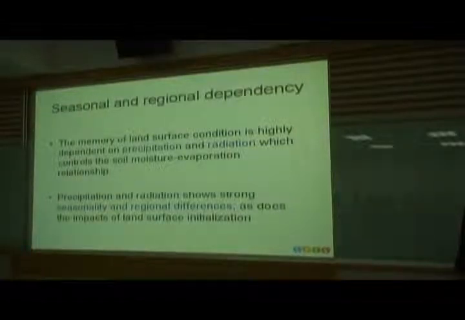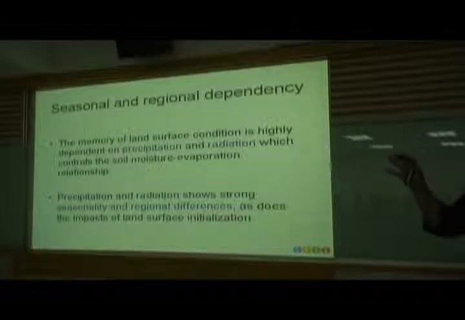Randy Koster used the NASA GEOS model, and this is the NCAR model. This one uses the mosaic model. In Randy Koster's region, there are two kinds of land surface model: one is the catchment model, and another is the mosaic model. I think the mosaic model is more complicated and sophisticated, and the catchment model in the global sense is not so good. But in the predictability sense, the catchment shows the better result.